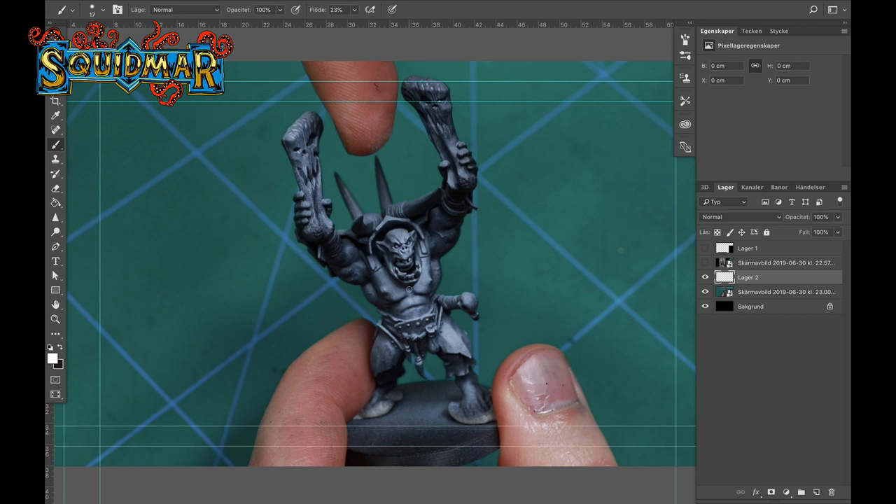When highlighting the skin, we're going to use planes of light and volumes. This means that when light is hitting from above, all flat surfaces will be hit by light, and the highest point of all the raised parts will also be hit. So if we start with the abs, you will have a sharp edge on the upper part and it will gradually be shaded downwards. The same goes for the chest muscles — we start bright at the top and then shade it downwards. Because this surface is more flat, the large area in the center will have a mid-tone, and then at the bottom of the chest we will have a hard shadow going underneath it.